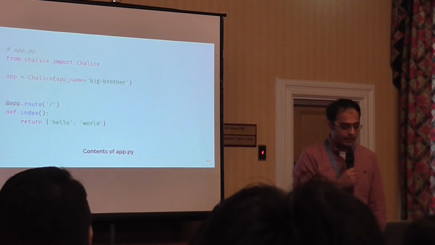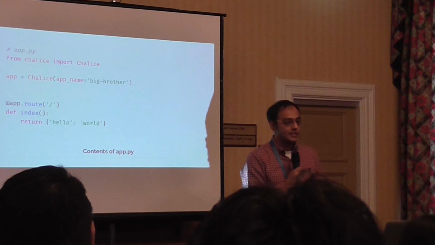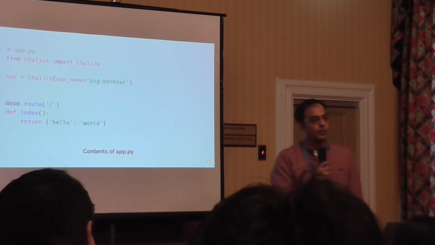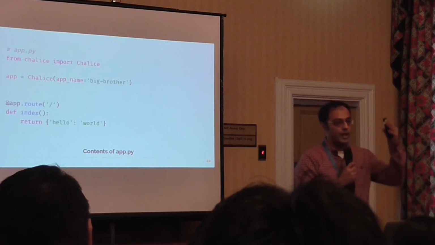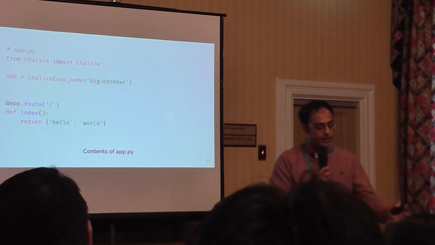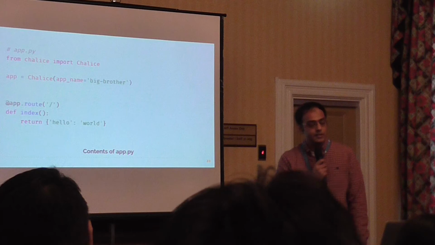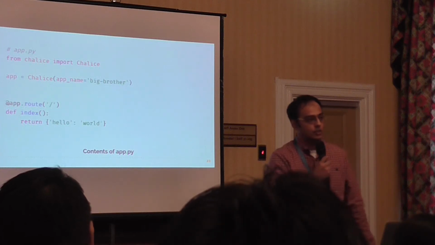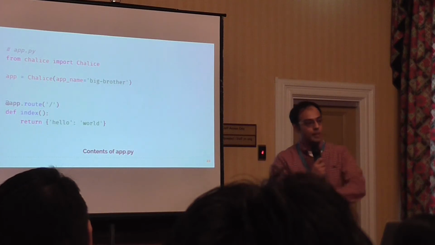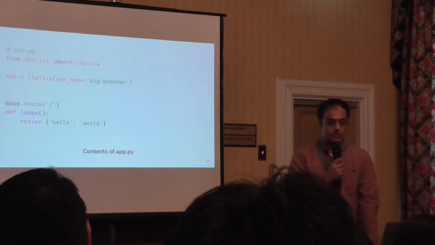And what's happening here? The first line is importing Chalice from the library. We're initializing the application. And then we have this very nice decorator, which defines what kind of route we're targeting. So we're essentially targeting the root endpoint for our application. So whenever somebody hits on the root endpoint of our API, then I want to return a JSON of hello world. But interestingly, this is Python code. So what I'm actually returning over here is not JSON, it's a Python dictionary. So Chalice automatically converts this into JSON for us, puts in the right headers, and returns it as a response.